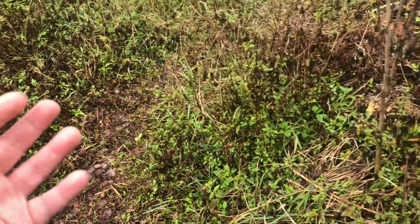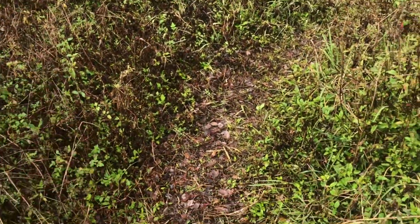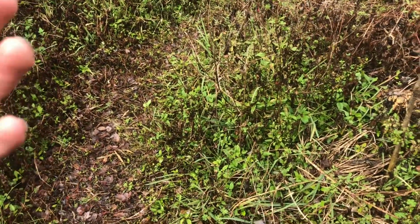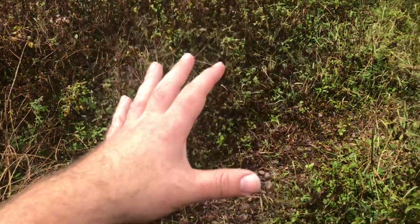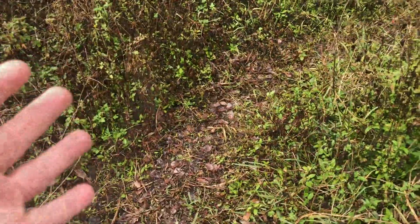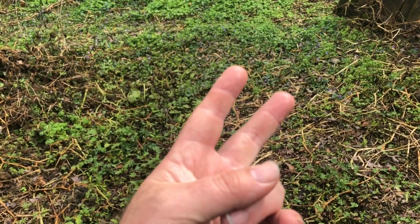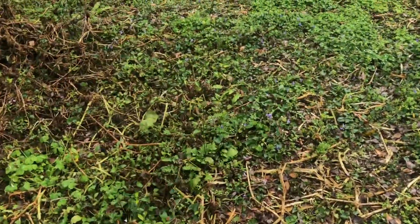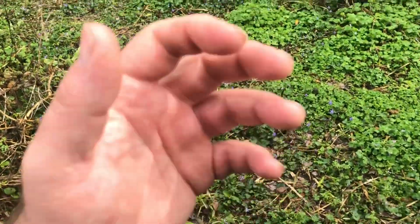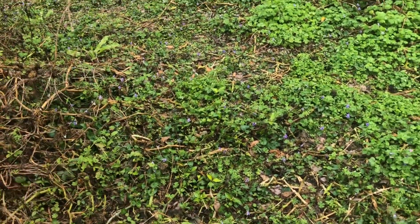But here's the thing. We use cardboard in pretty much most of our beds, if not all of them. Hugelkultur, raised beds, any future beds, we use a ton of that stuff, just like almost every other permaculturalist does. And what you may not see if you just click a video is that we have 2 swimming pools dedicated to composting cardboard and a variety of other things. So 2 8-foot swimming pools, 2 smaller compost bins, and we reuse cardboard, the good boxes, the big ones, for storage and all kinds of things.